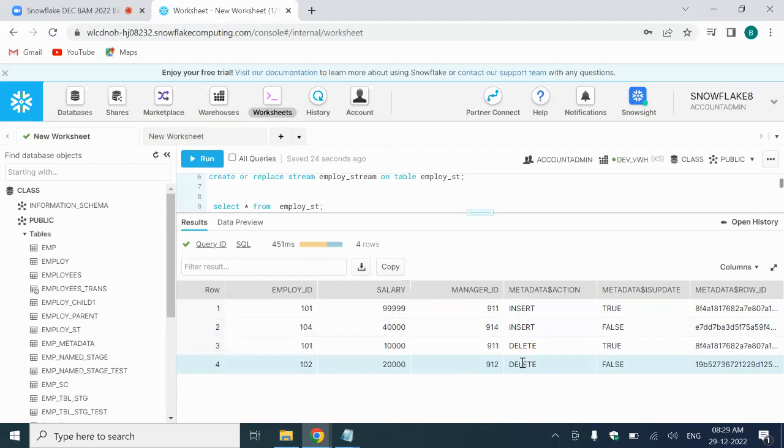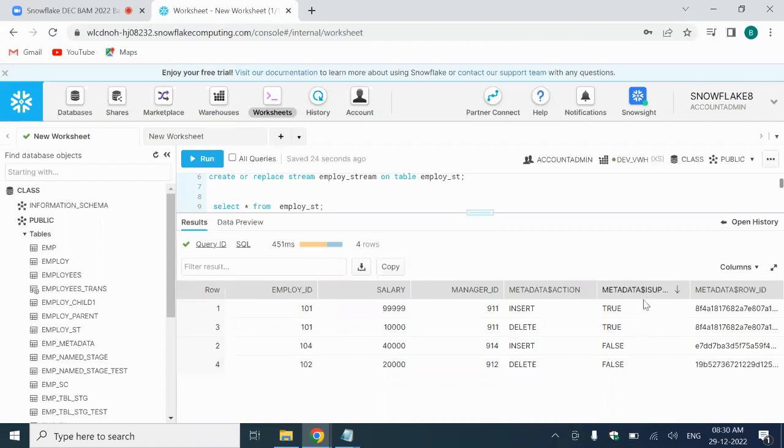But here if you observe only the metadata action, for these two also insert and delete. For an update we have an insert and delete. How will you differentiate whether this is for an update or for a separate insert and delete? We can differentiate that by using, see this one, metadata dollar is update.